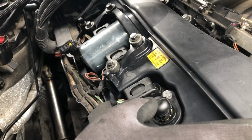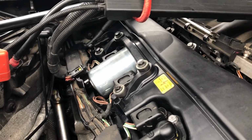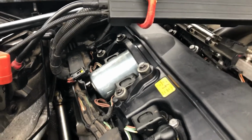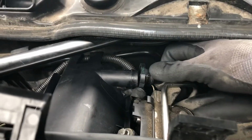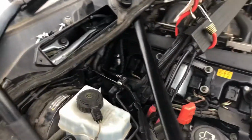We've now got to put on the breather. I can show you that. Oh, not really. Hang on. Yeah, that loomy bit there goes over the back of it there. Right, okay, let's see if I can show you. Back of the rocker cover, that's your crankcase breather. Just push on. Just snap into place like that.